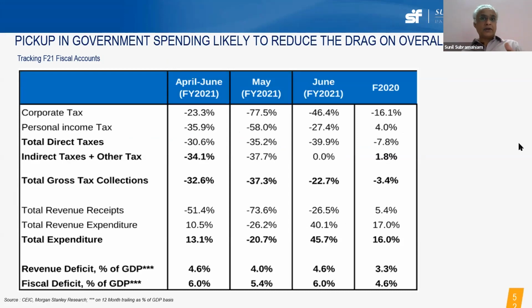And if the government continues the spending pattern, it will go up even more unless revenues pick up, which is not yet seen, or the government is able to do some disinvestment of big ticket items which can help ease the burden and maybe continue their spending pattern. Otherwise, the rate at which the government is spending is likely to remain the same.